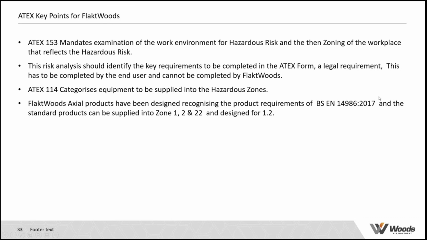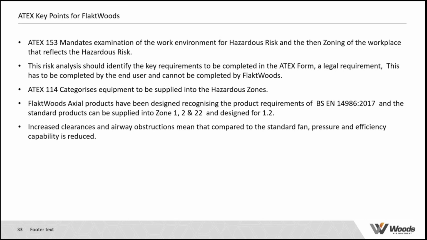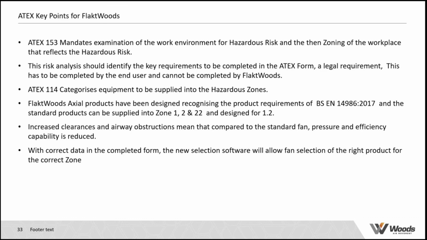So our product has been designed in accordance with the fan code. So designed for Zone 1, Zone 2, Zone 2.2 is standard. So that's the dust one. If we want to have Zone 2.1, we need to understand from the site if there's any preference in terms of vibration monitoring equipment, because it's no good for us to decide on one and then that doesn't integrate with the systems at site. Okay, so again, our ATEX fan will give less performance than if you looked at the equivalent fan and it was non-ATEX.